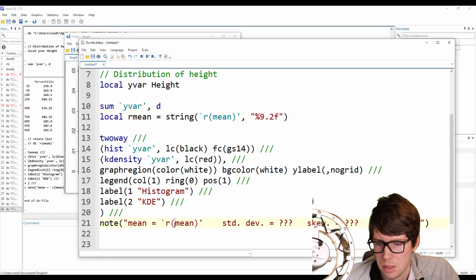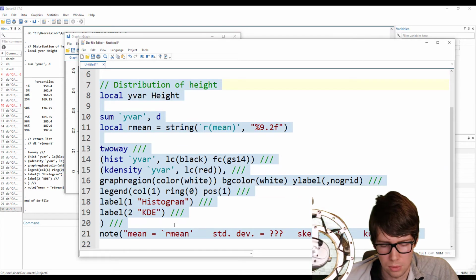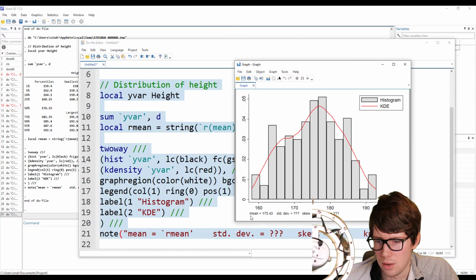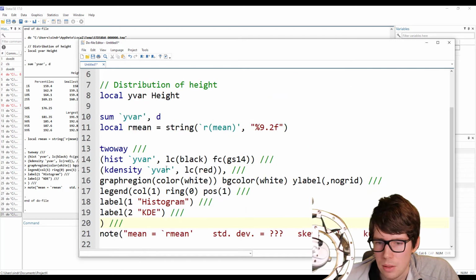So down here, we can refer to this new variable that we made. So if we do this, there you go. Mean is 175 centimeters and 43 millimeters. Yeah, so we can do this for the other statistics.